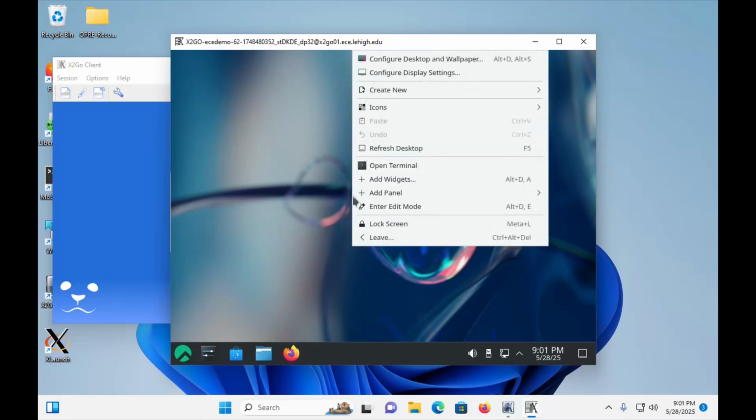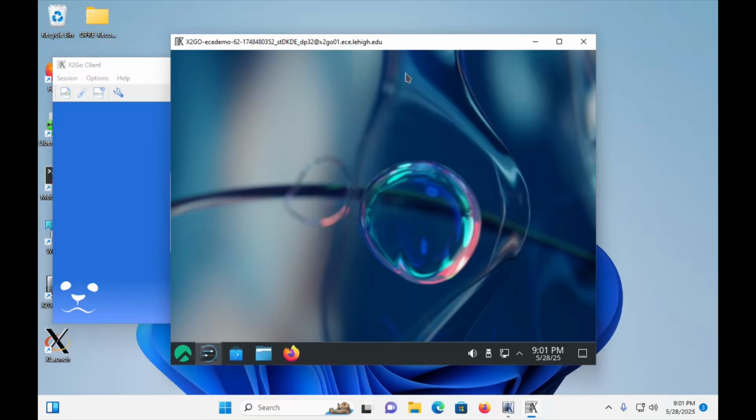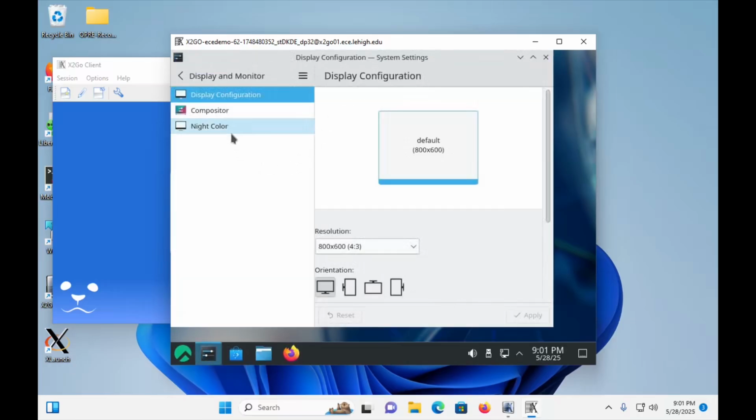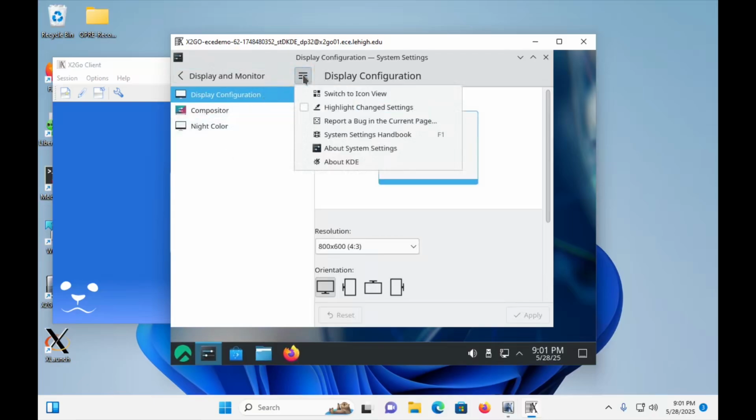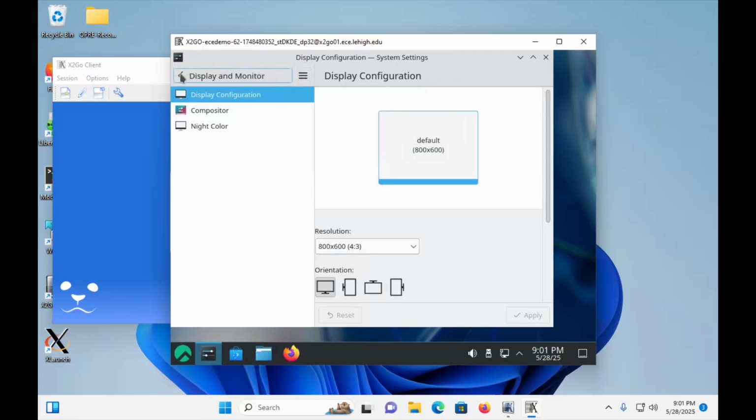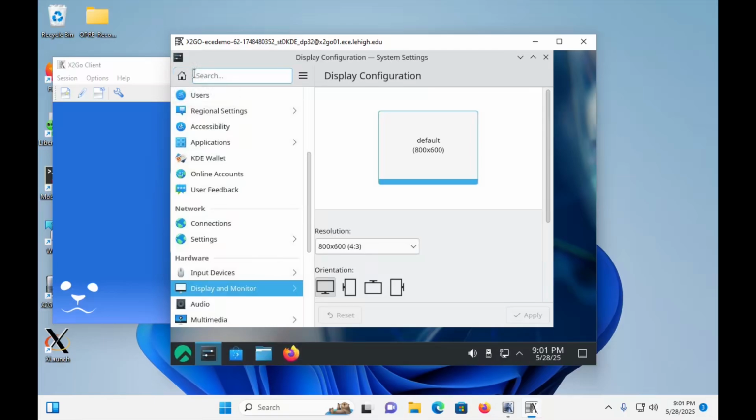Let me see if I can make it a little bit bigger. So I'll go to display window settings, and so here I have the resolution.